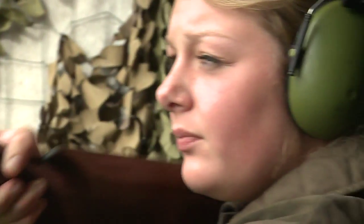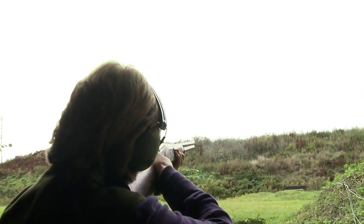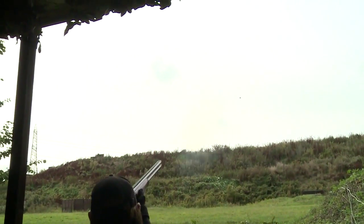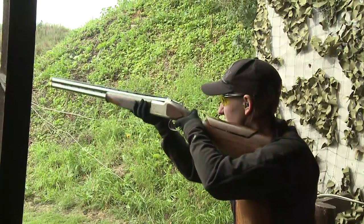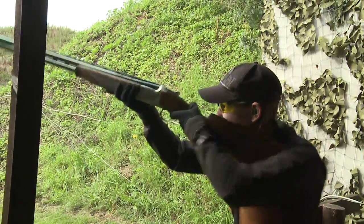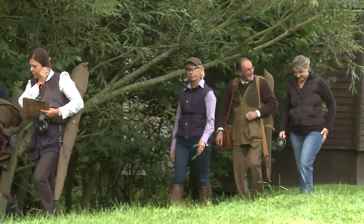As long as you can handle the gun, you've got it placed right in your shoulder and you've got the basics, then you can shoot as easy as a man can, even better sometimes. Ladies can shoot just as well as men, if not better, because they've got better concentration. As their shooting shows, they can be fun, charming, and completely ruthless. It is still seen as a man's sport. Back in the 1930s, society considered it fast for women to shoot. Happily, those days are gone.